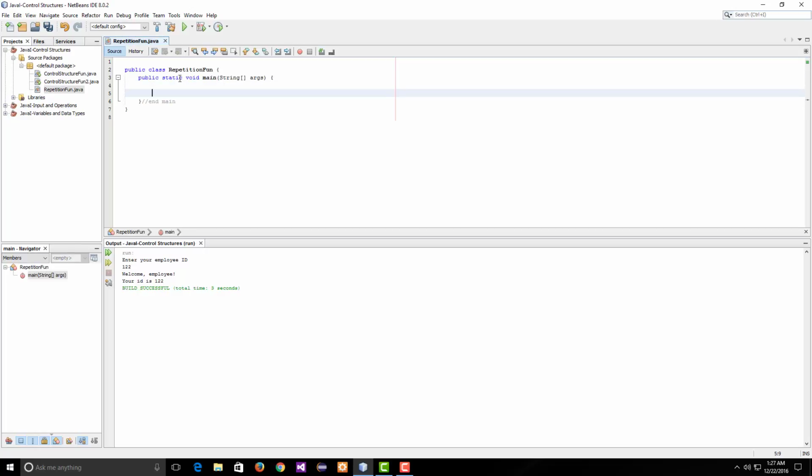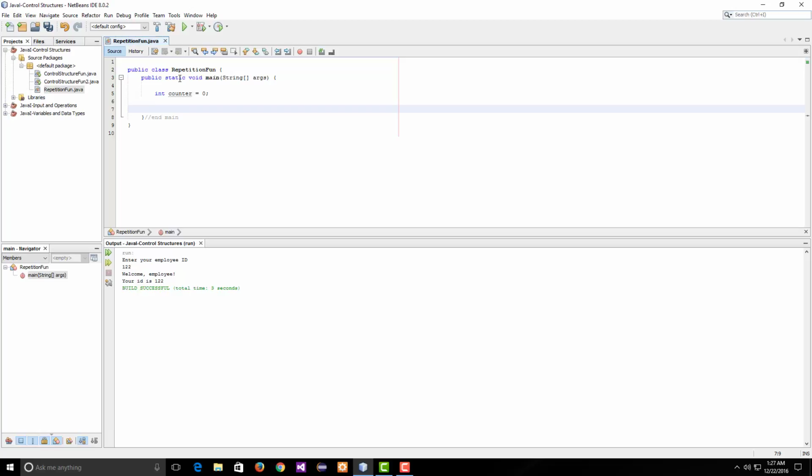So I'm going to create a counter. This is going to be what we call a counter-controlled loop. Like our friends, the if statement, the if else, and even the switch, there is some sort of condition being tested, but it does something different with a repetition control statement. Selection control statements decide among or between different options. It either does one thing or it doesn't do anything, or it does one thing or another thing. So it decides among different options based on a condition.